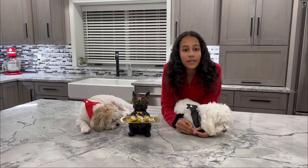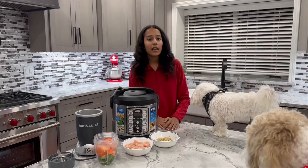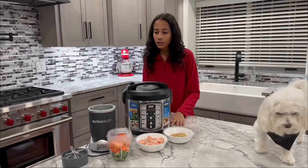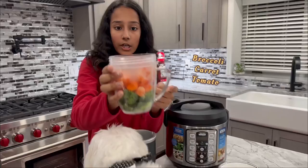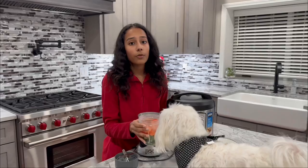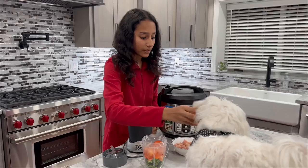Today's recipe is going to be a little bit different because I'm making it in a rice cooker for the first time. And I'm going to blend all my vegetables into a puree instead of adding them as a solid. For my vegetables, I'm using broccoli, carrots, and one tomato. I suggest adding one tomato because tomatoes are very good for your pup's fur and it also adds a lot of flavor to the recipe.